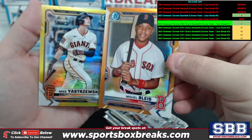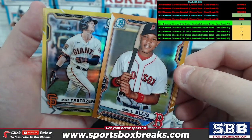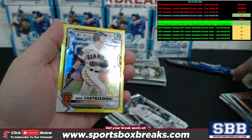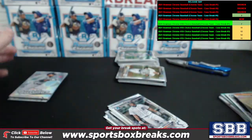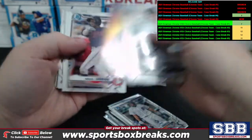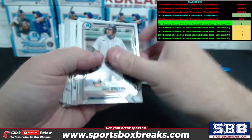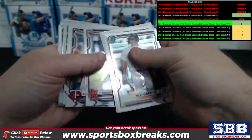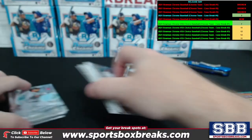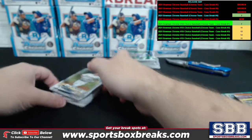However, that is the other number to 75 from a couple boxes ago, or last box. So, yeah, yellow Yastrzemski to 75, the correct shade of yellow, if you will. Let me make sure I looked at everything. Yeah, I did. There you go. Joe is seeing it go down. Congrats to you, Joe. All right. Next two. Here we go.